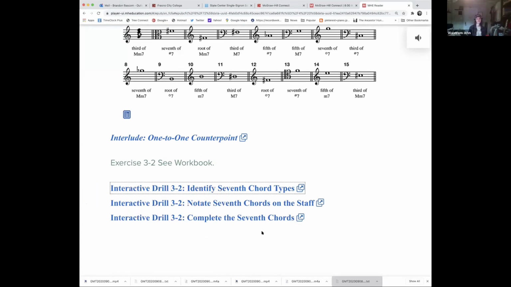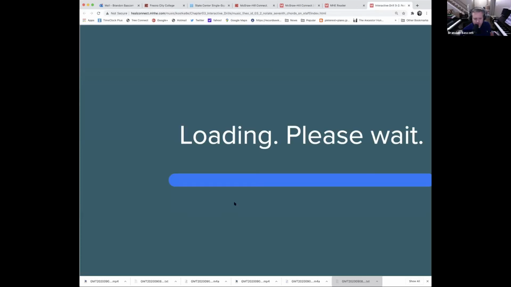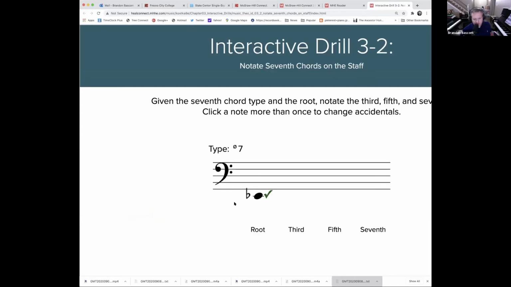Notating seventh chords on the staff, just like the triad one. They've given us a root of E flat, and they've asked us for a half diminished seventh chord.